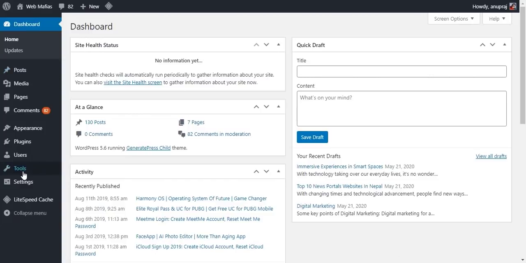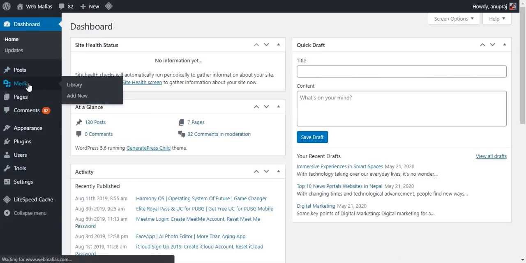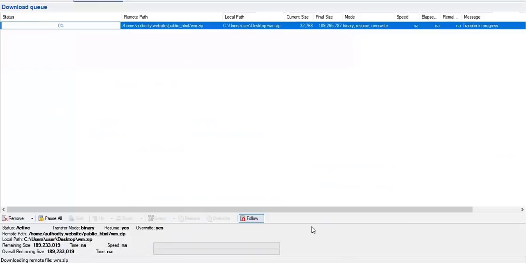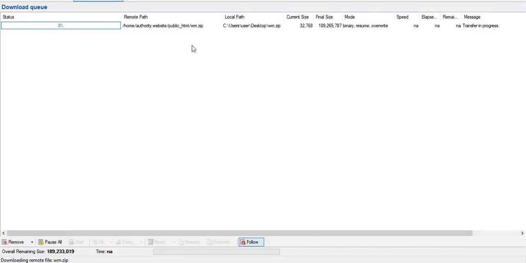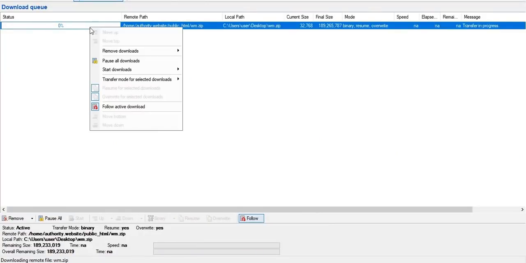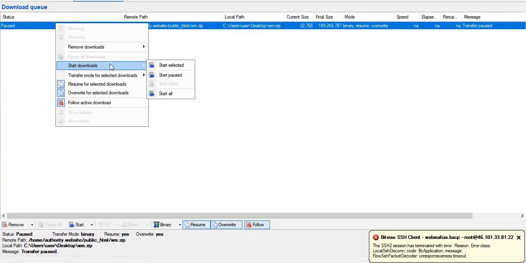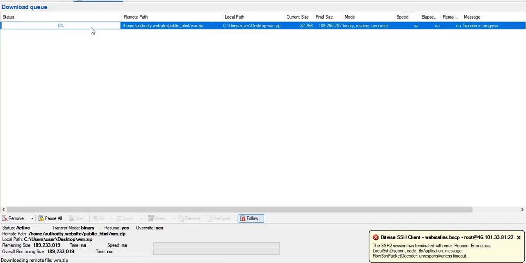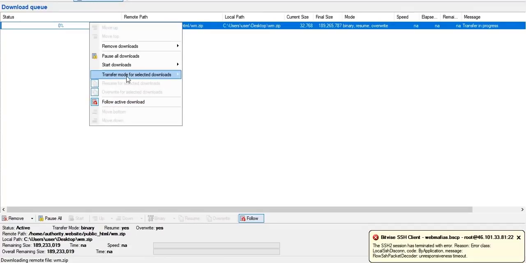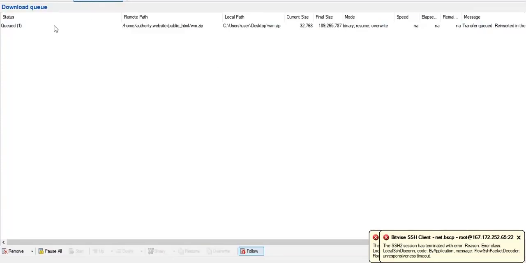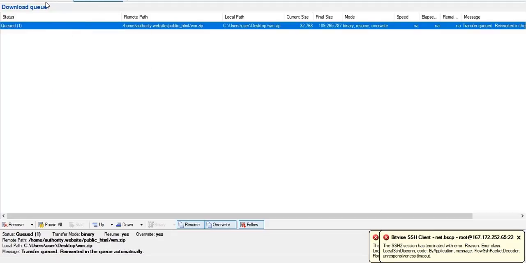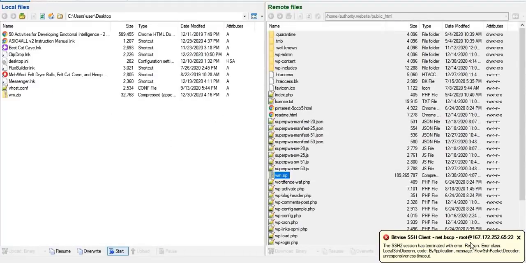What we were trying to do was import the media files, and this download hasn't started yet. Come on, downloads, what are you doing?